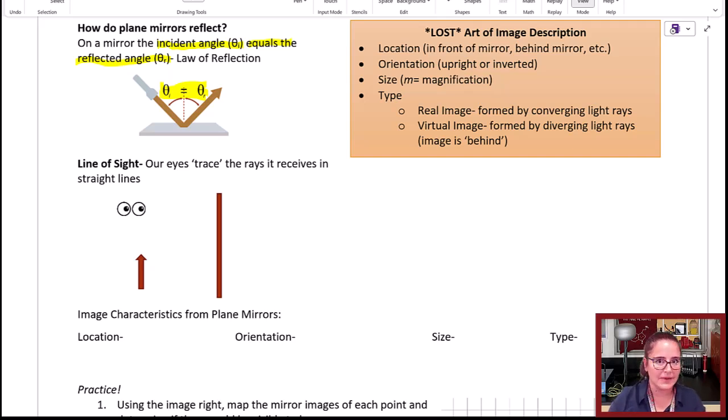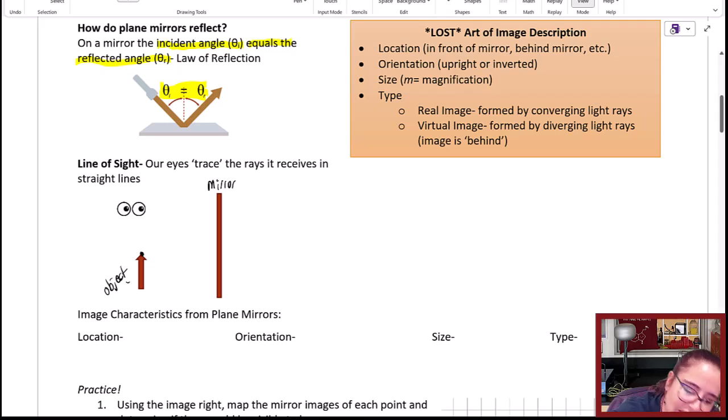So let's think about this for a plane mirror. If we are looking, and this is our mirror, here I have my object. Every part of that object is sending off rays of light.